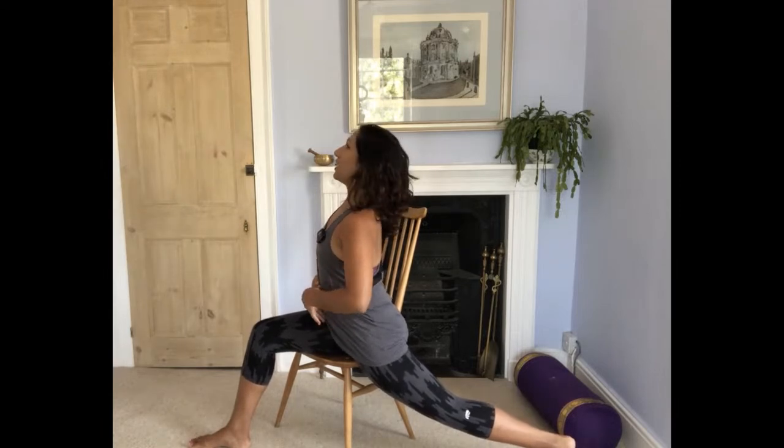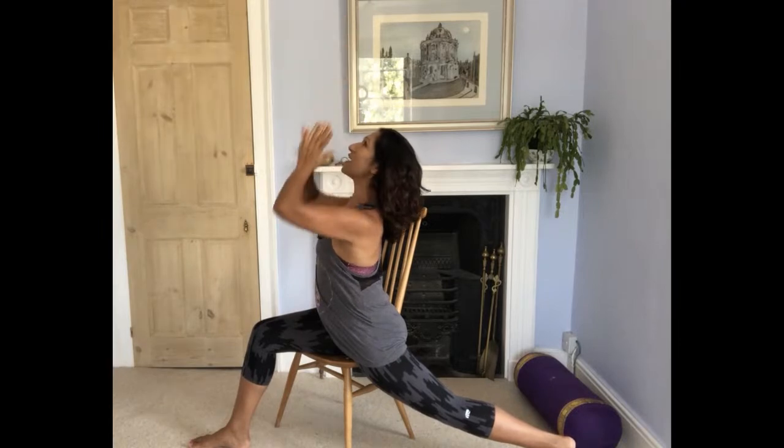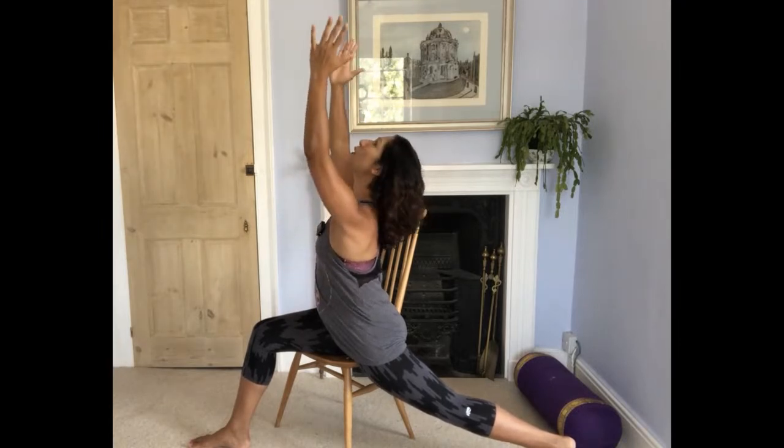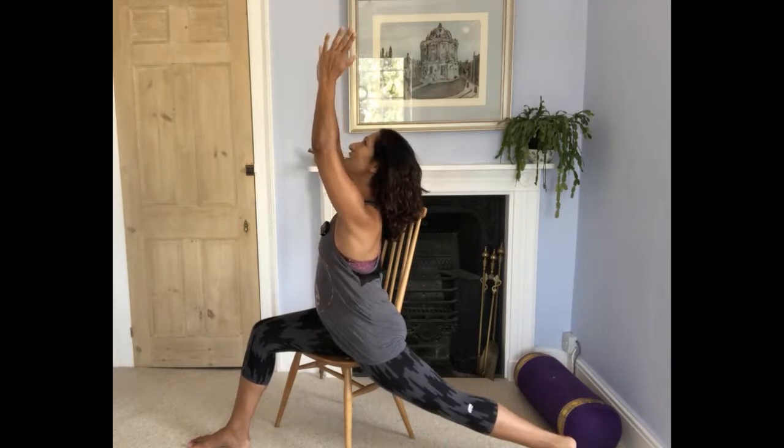Grounding down into the feet, lifting up the belly, navel to spine. And then taking your hands to heart or all the way up. 3 to 5 breaths. Exhaling back down to center when you're ready.